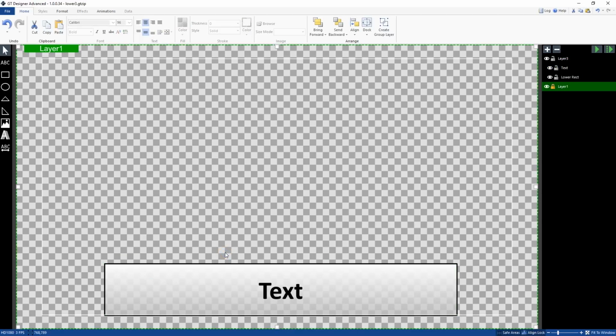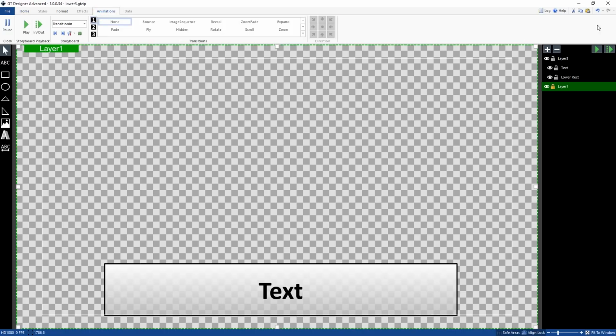All right, so let's animate this thing that we've got going on. Now, let's go to the animation section. So currently we've got this layer here. We have a base layer that's not doing anything, but we have this particular layer here. Now I can choose to animate the entire layer if I want to. So I can select layer 3, and then I can select a transition in.